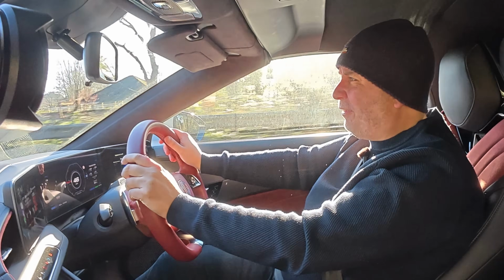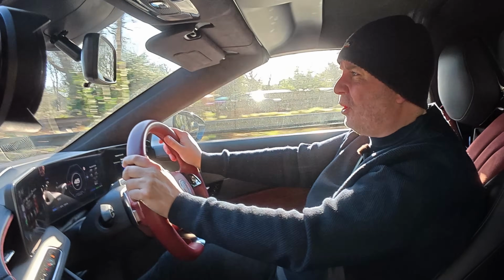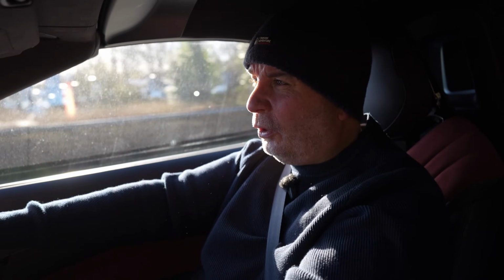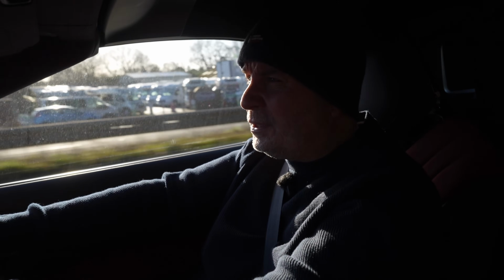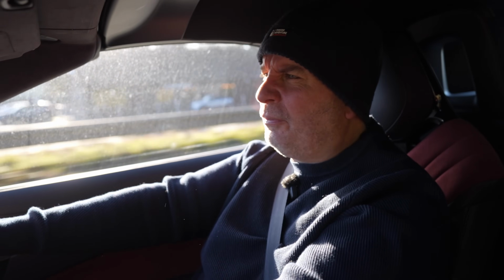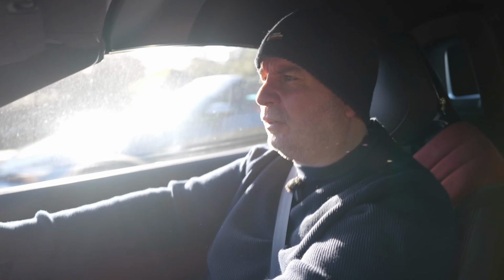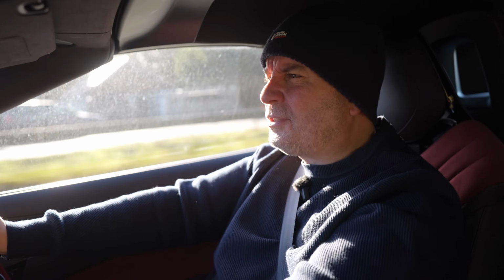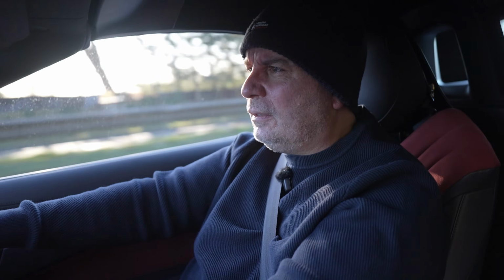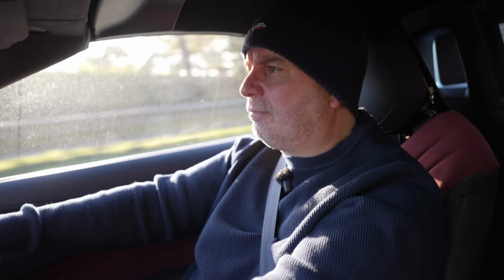And it's very, very good. It really is a nice car to drive. I've done a number of short journeys in it. I've done one longer run yesterday where I did about a 100-mile round trip, and it's just lovely. Getting out of this car, I felt just as comfortable as I would have done if I'd done the trip in an Audi A6 or something. It really is a nice thing to drive, and it does soak the miles up.